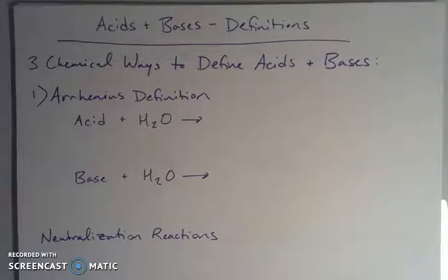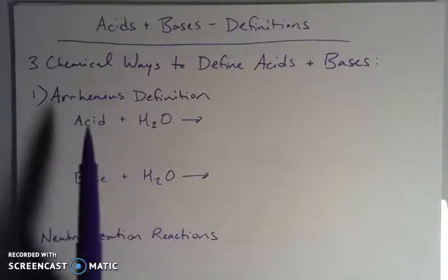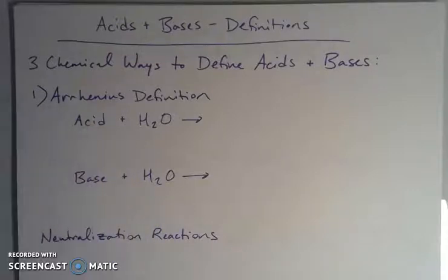But when we're thinking about them from chemical perspectives, based on the way that they react and the things that we focus on in those reactions, we have a number of different ways that we can define them, even though we're talking about the same thing. It's just all about the reaction context that it's in. So in this video, I want to focus on 3 different chemical ways that we define acids and bases.